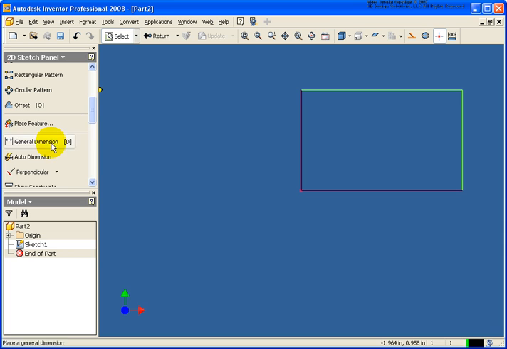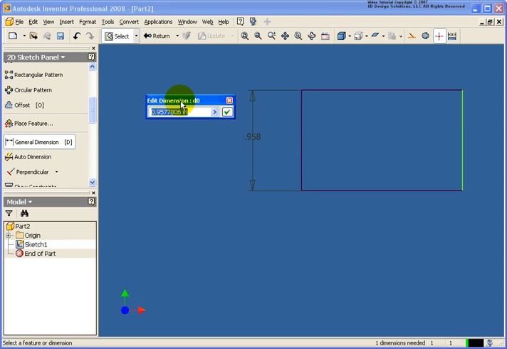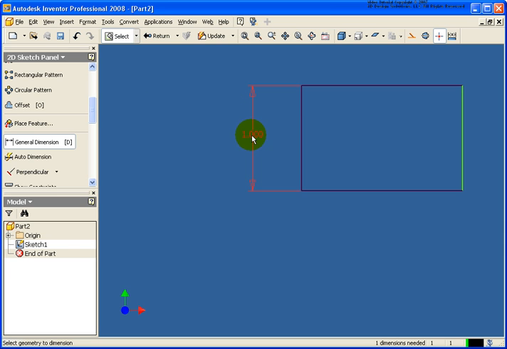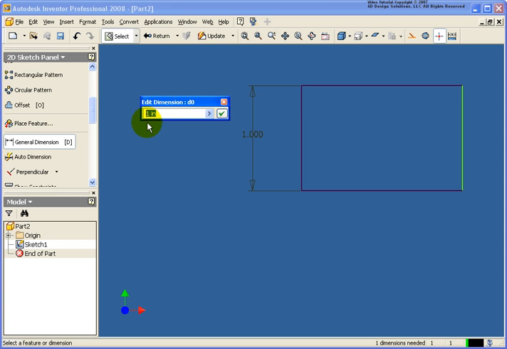And as we place a general dimension on that, you'll see in the dialog box it defaults to IN, in this case being inches. So as I just change that to 1, now I could type in IN for inches, or if I leave that blank and enter, it will default back down to inch, because that's exactly what this document is. It's set with the inch standard.